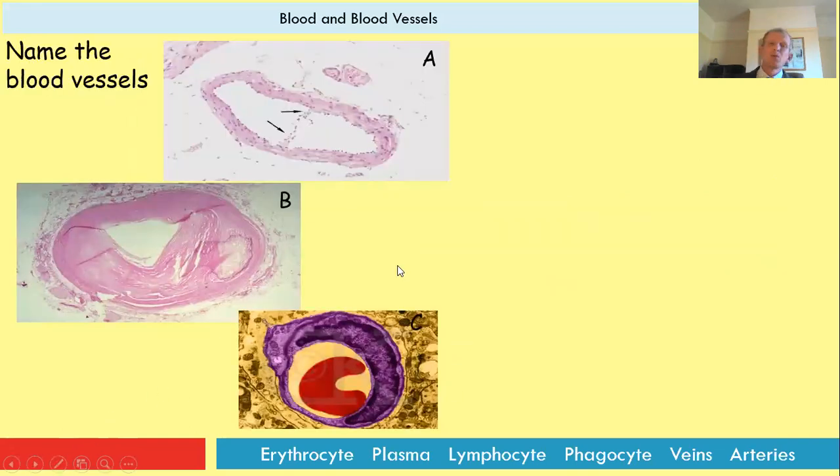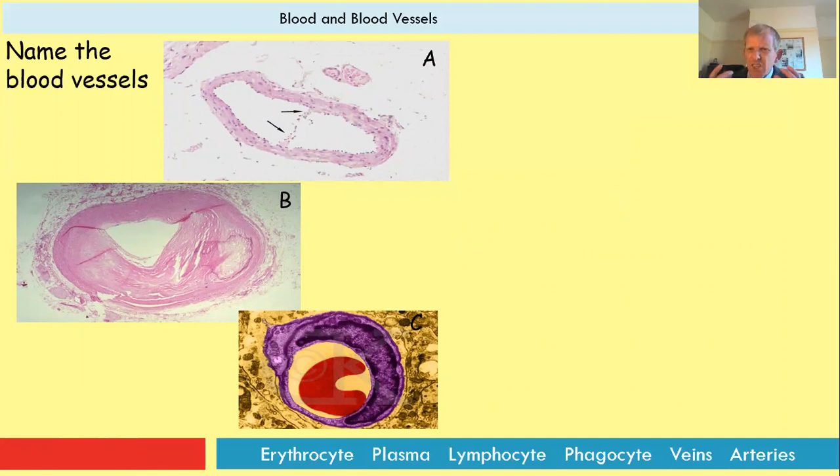Okay guys, we're getting towards the end of the lesson. What I'd like you to quickly do is just pause the video and then tell me from these images what you think each of these different blood vessels are. I will give you a bit of a tip: none of these images have a scale attached to them, and they are all taken at different levels of magnification. So don't go by the size of the image that you can see on the screen.